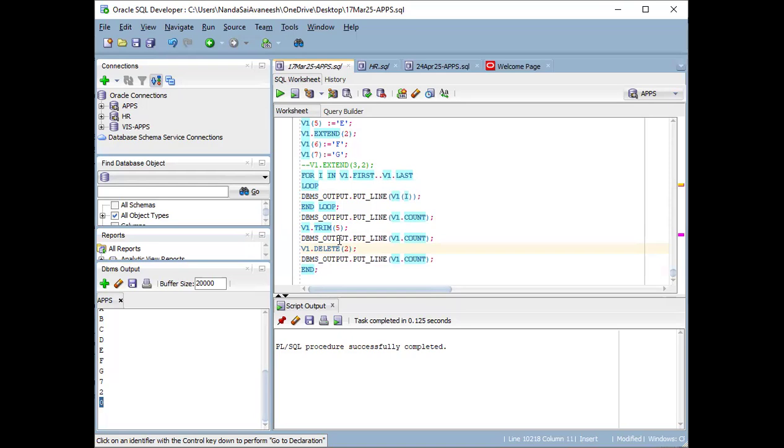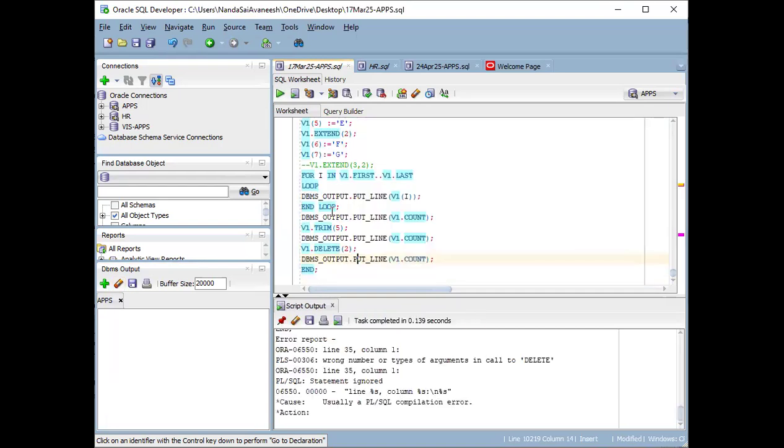So what will be the count after delete of 2 here? Wrong number of type arguments in the delete. So I have to give one, only one it is there.